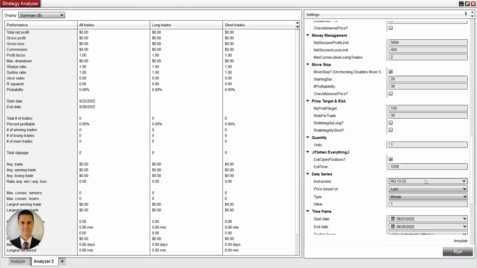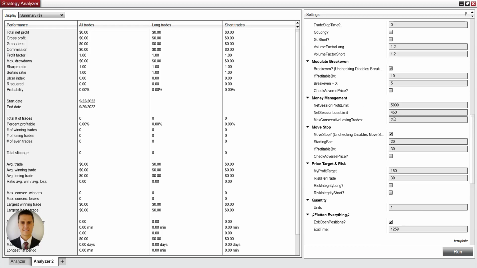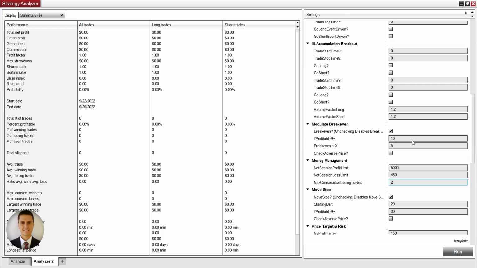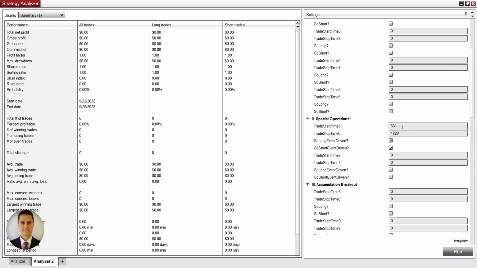Futures, NQ. All right, so I have this at 450. We can put 500. It doesn't make a difference. Or I can change it back to 450. It doesn't matter. I'm going to leave this at 2 because now we're doing one instrument only. It's NQ. This is the most volatile one. So some people will put 10 here. It all depends, guys, on what you want, what your risk tolerance is. So we're running all day.